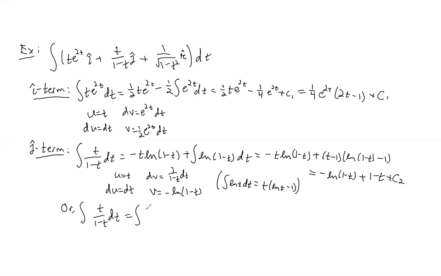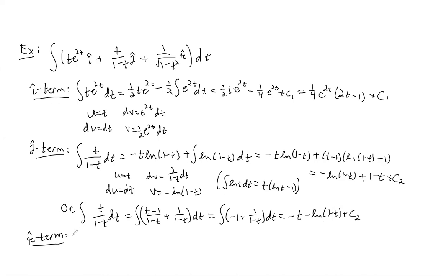the integral of t minus 1 over 1 minus t, that's just negative 1, plus 1 over 1 minus t, which is the same exact thing, dt. First term becomes negative 1. So in other words, this is the integral of negative 1 plus 1 over 1 minus t dt. And that's just negative t minus ln of 1 minus t, plus c2. It's the same exact thing, basically. You've got a plus 1 in the other term, but again, you've got an arbitrary constant, so who cares? And the k term.